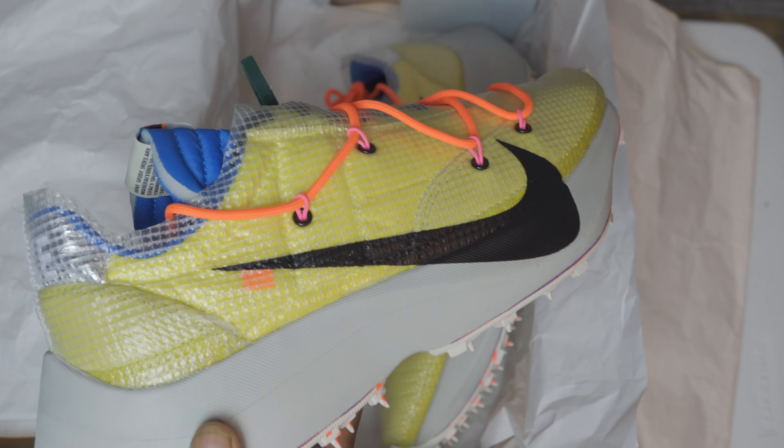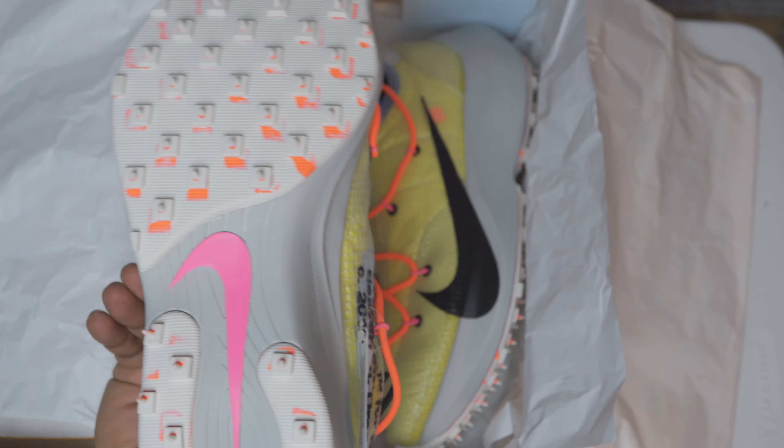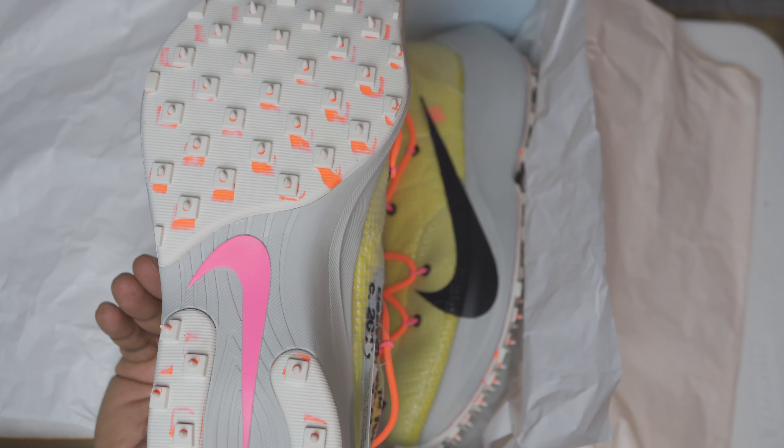Also, what they're doing with this little string — the laces — I actually like those. You can adjust it very well to give you an extra pull and cushion with the shoe. I like what they did there. It also comes with a set of laces already in there — these are going to come with black shoelaces. Also comes with the little percentile tag, kind of like a zip tag on there.